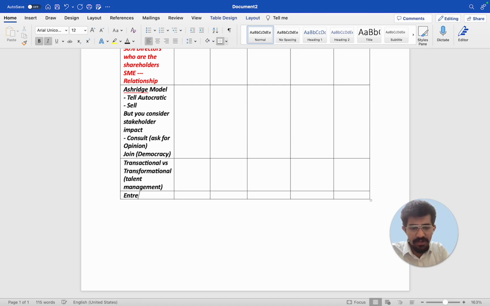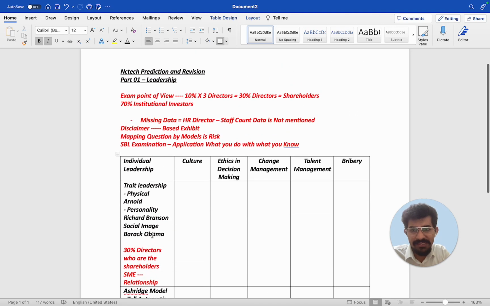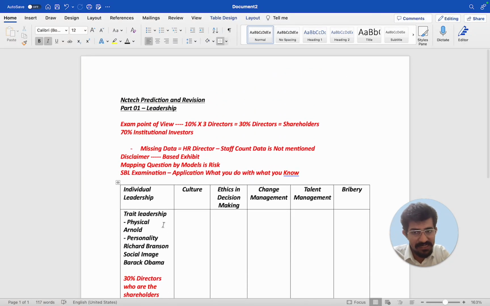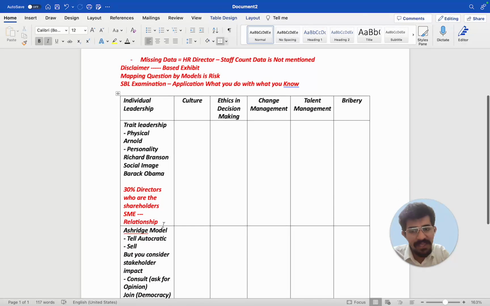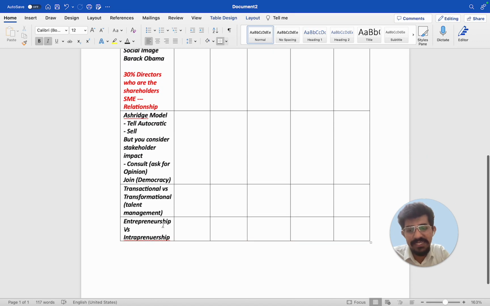And one more thing, students: entrepreneurship is something that we have at the moment, but we can also think about intrapreneurship, where you empower the employees to make their own decisions. So it can go with entrepreneurship, and also it can go into intrapreneurship. Just keep that in mind, students. These are the suggestions you can give in the exam. From the exam point of view, if they ask you something, don't directly map it. Think whether these terms are useful, and then based on that, write the answer. So I believe these are the basic individual leadership models.